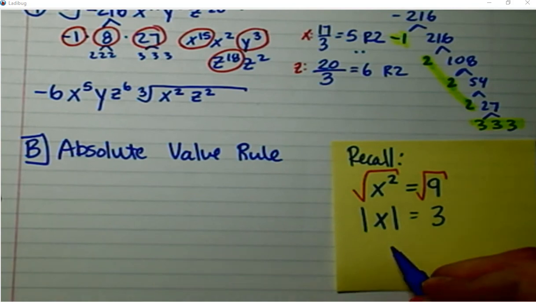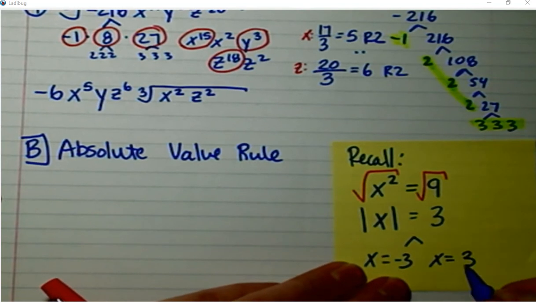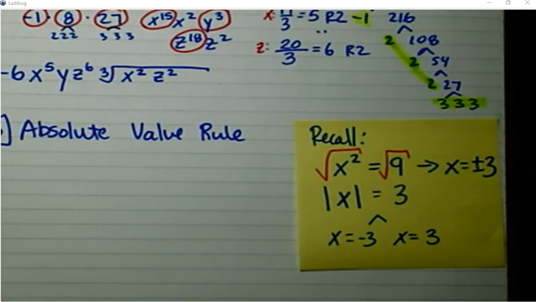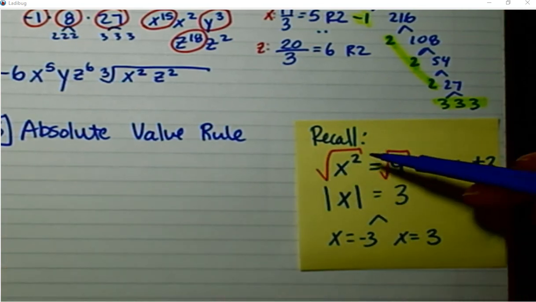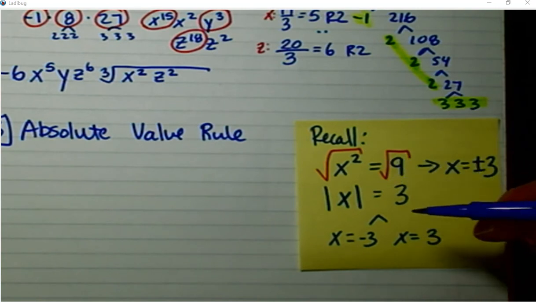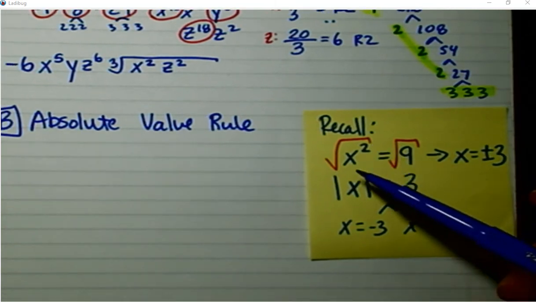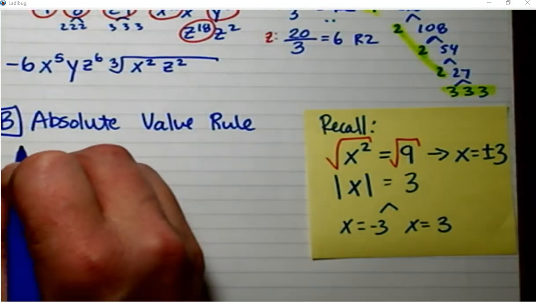All right? Now, we know that this turns into the negative and the positive, which means a lot of times from here, we just go straight to, okay, I'm tired of writing it. I'm just going to call it plus or minus 3. But this is the absolute value rule. The square root of x squared is absolute value x. Now that we've expanded into higher powers and roots, we have to be more specific about our rule. It's not just square roots. It could be different roots as well. And so that's what we're going to look at.